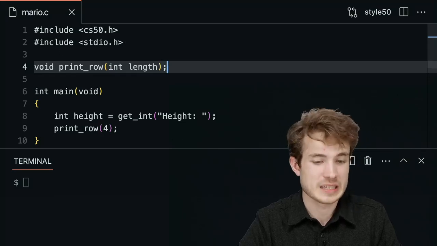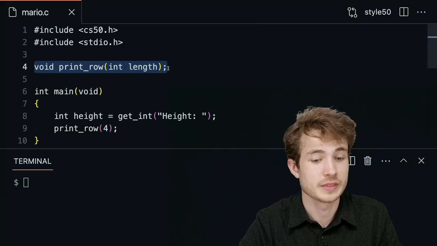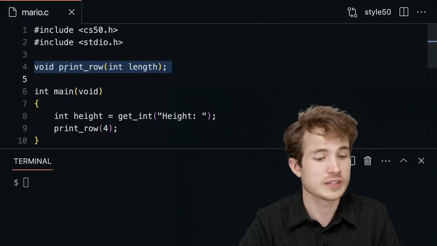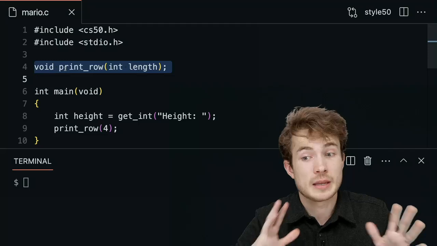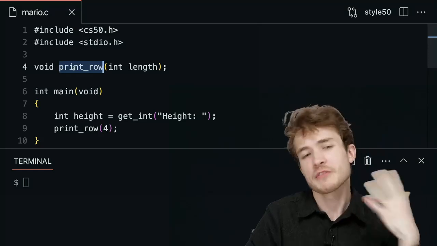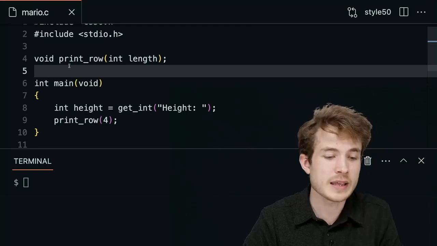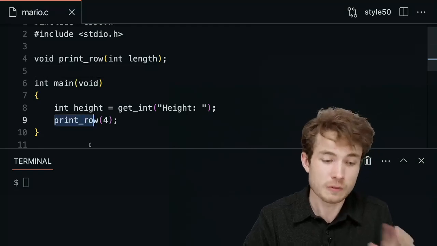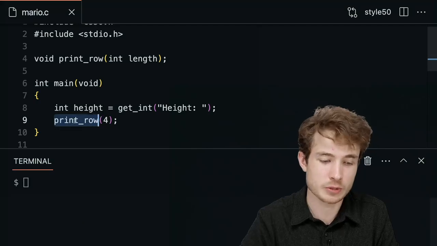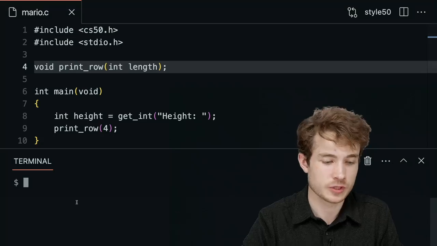And I'll follow it with a semicolon here, saying this is my function prototype. This is the line of code that tells C, I promise I'm going to define for you what print row is later, but for now, just let me use it when I say I'm going to use it. So now, in main, hopefully C doesn't actually complain when I use print row, because up top I told it exactly what I'm going to use.